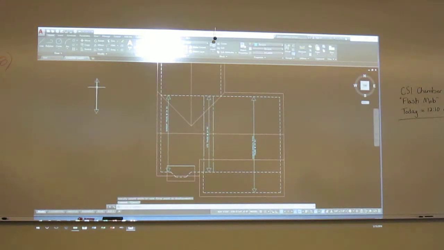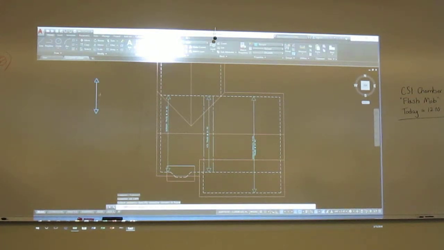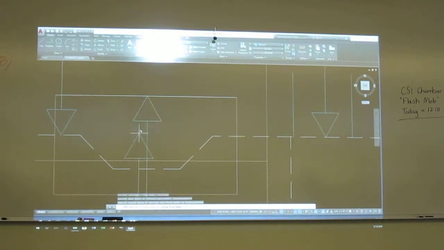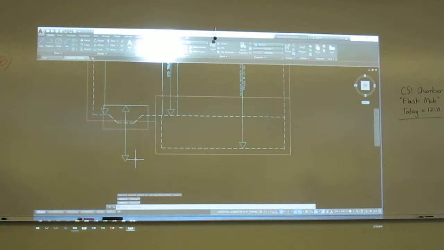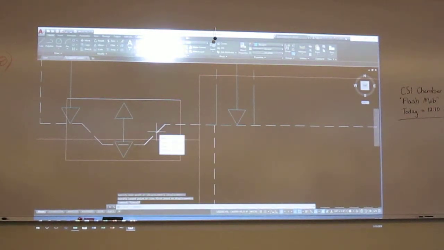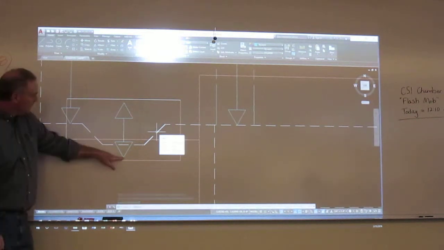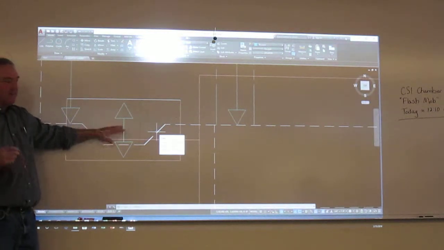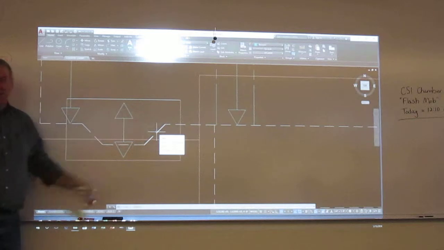Okay? So I'm going to come in and copy this guy over, and it's going to be a real short one here. Okay, so I'm just going to kind of put it right there. I'll do a little stretch on it, and I'm going to stop it short. So I'm just going to put it something like this, and then move both of them so that I do not terminate anywhere on bearing. Okay. The big thing I want to point out here is that you do not want these touching any bearing or something. And that's going to be a convention that we use in the Magic Valley, and I've used it other places also, that you're hand building this.